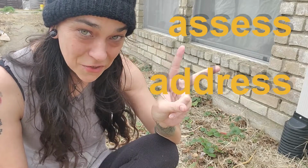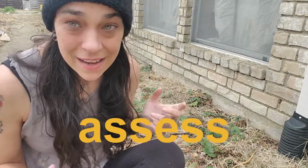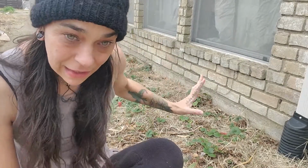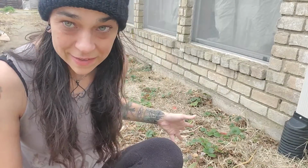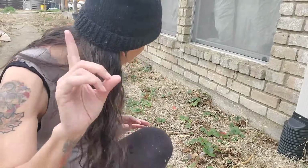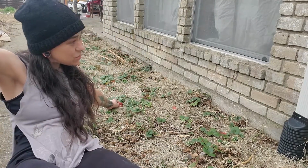Assess, address, redress. Assessment. I'm going to start by going down the bed and seeing what's going on in here and what needs to be fixed, changed, whatever. Alrighty? So let me get that done. And the first thing I will tell you that I do know, I'll show you real quick. If I can do this without falling over.